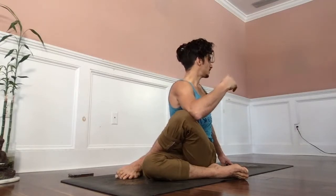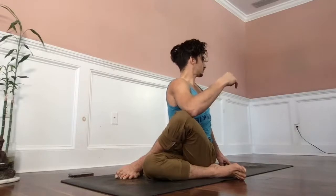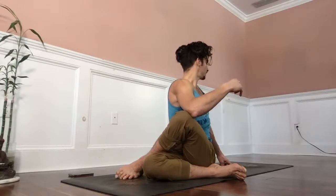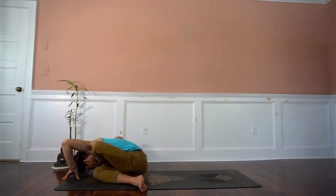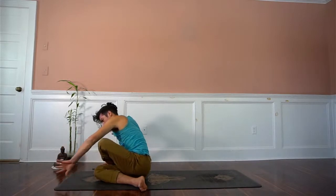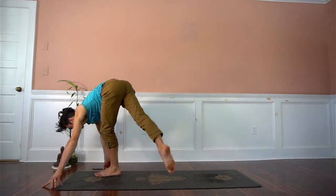Exhale, belly. Inhale. One more. Good. Inhale to unwind. Bow to the inside. Inhale, come on up. Left hand out to the side. Shift your weight as you exhale. Ardha Chandrasana. Inhale.